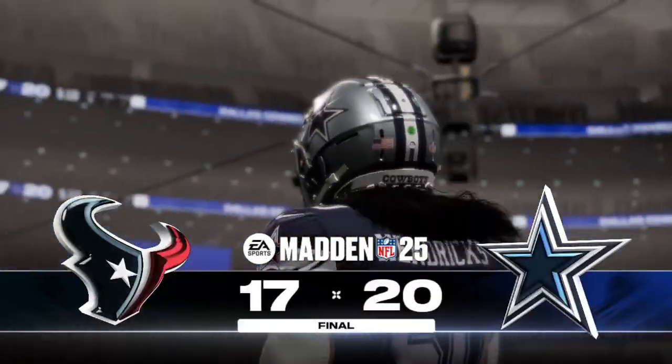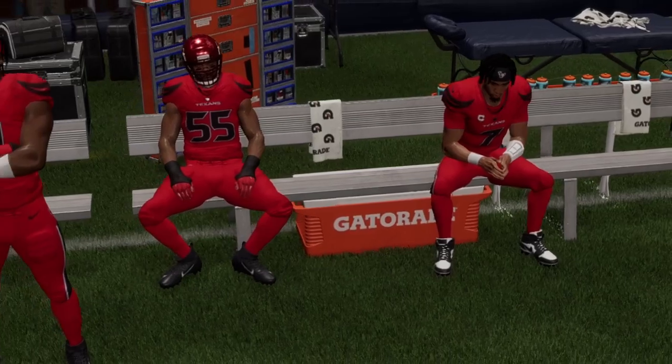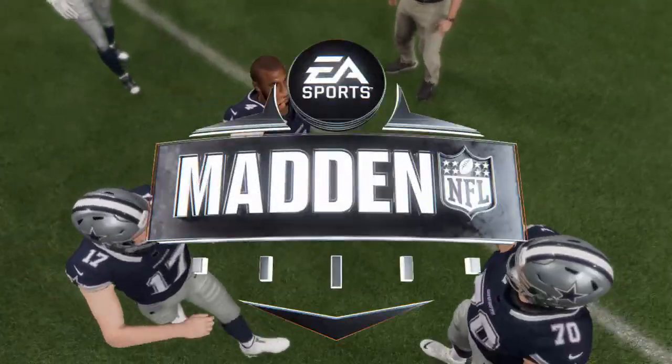So, it's a win for the Cowboys. This was a close-fought game. They were able to get themselves into field goal range here at OT. And the final kick sailed through the uprights to finally close out this victory.